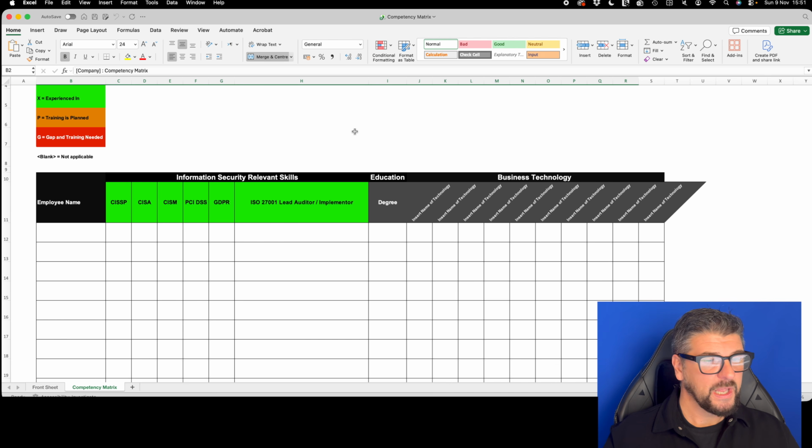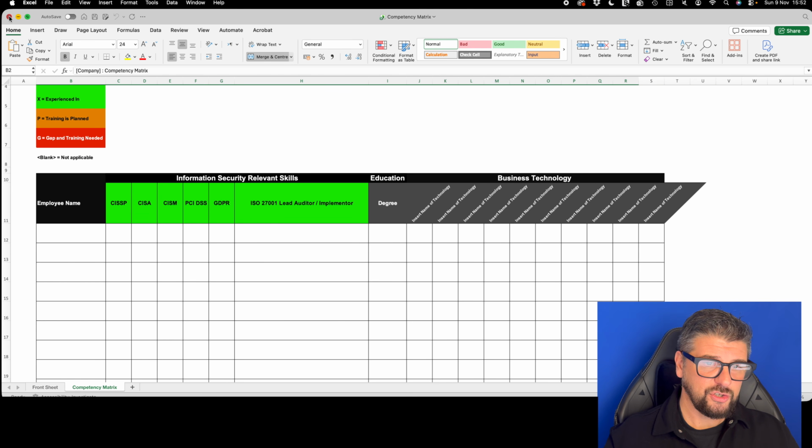Right now, usually if you're outsourcing this to a consultant, they will tick most of these boxes for you. It will be very difficult for you to go through an audit of ISO 27001 without having any experience in it or any training in it. So just be aware of that. And again, I give you guidance about how you can do that. But we have that competence matrix.